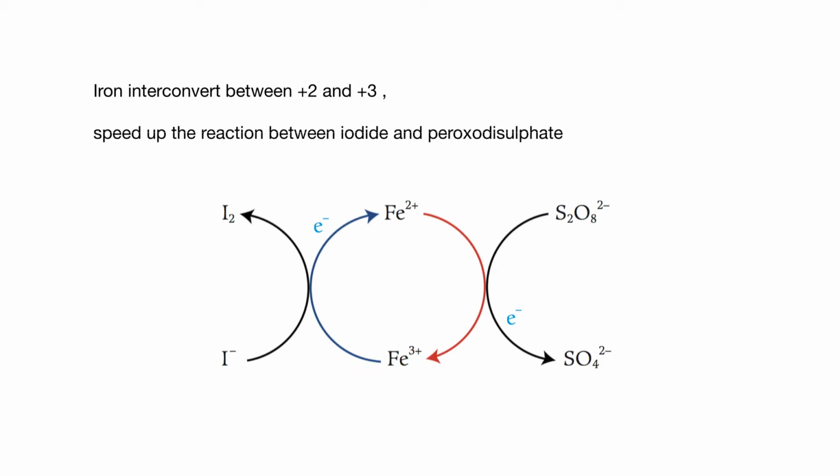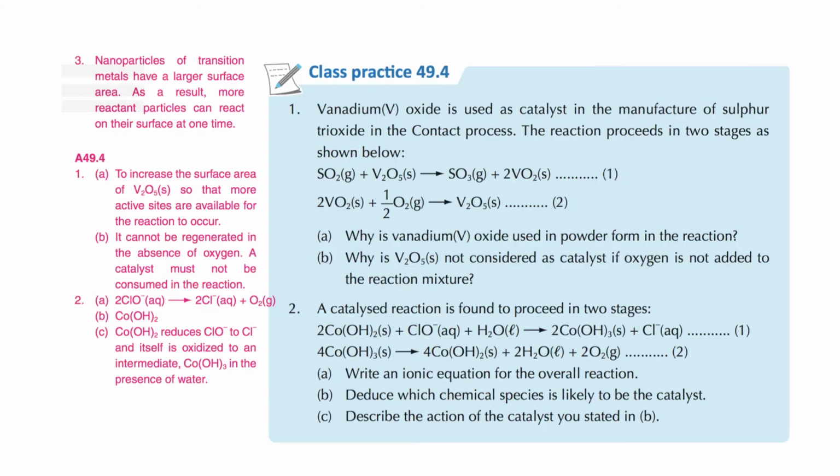And in the process, by doing this, as a catalyst, they can speed up the reaction between iodide and peroxydisulfate, because at the beginning they have the same charge, so they repel each other. But now, with the help of Fe2+, the reaction eliminates the collision of same-charge particles, and the process will be much smoother.